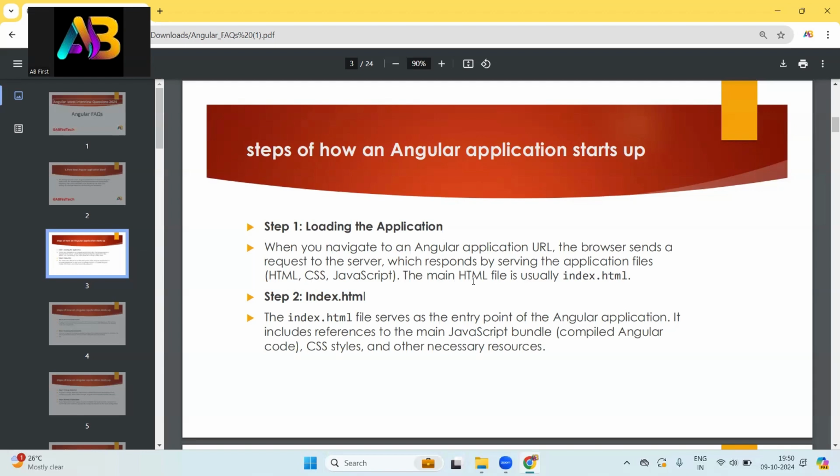The main HTML file is usually index.html. This file serves as the entry point of the Angular application. It includes references to the main JavaScript bundle, compiled Angular code, CSS styles, and other necessary resources.